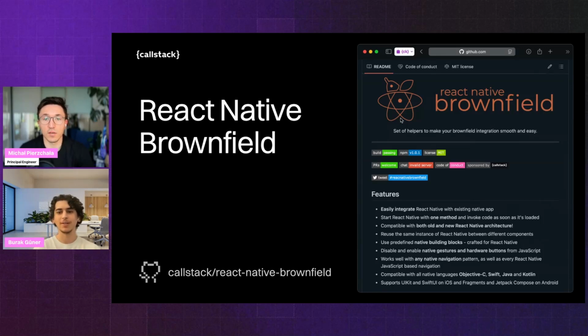It supports all native languages, Objective-C, Swift, Java, Kotlin, all the frameworks like what you've seen here with SwiftUI and Jetpack Compose, and it also has some predefined native building blocks, so that it's just easier to set up or tear down React Native views as you go.